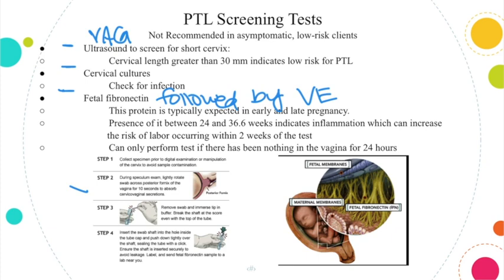All right. And then you're going to take the Q-tip out first, and the speculum. Then you're going to put the Q-tip into the test tube, snap the Q-tip off, put the lid on the test tube, put a patient label on it, and send it to the lab. All right. And then you'll have your orders for a vaginal ultrasound, which you do after you get this test done. And then you can do a vaginal exam if needed, if that's ordered. But again, not until after you get this test and send it to the lab.